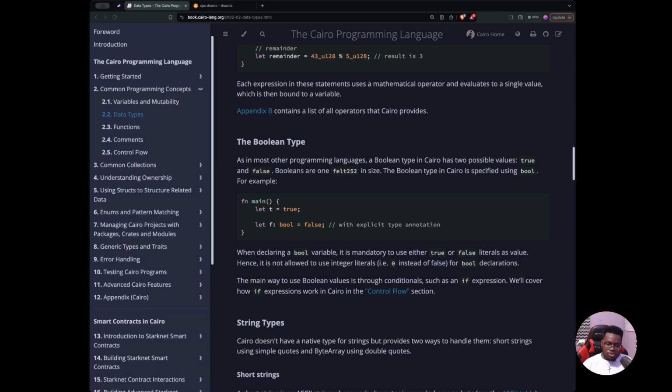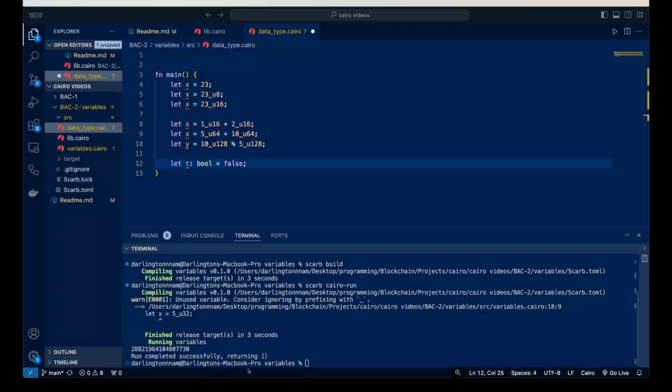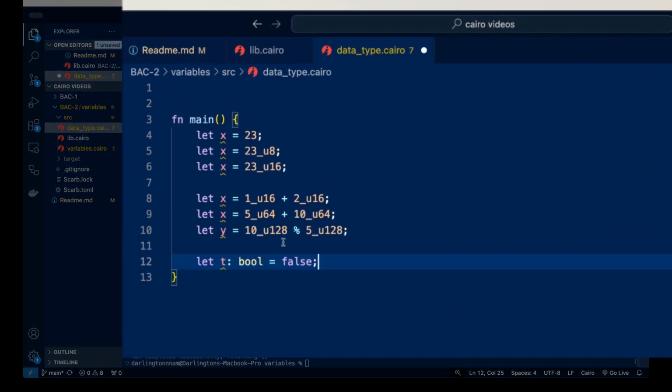We can say let t, which is a Boolean value, be equal to true. We can also say let it be equal to false. So you can specify your Boolean value. This can be false, it can be true, whatever. So Cairo has support for Boolean values.